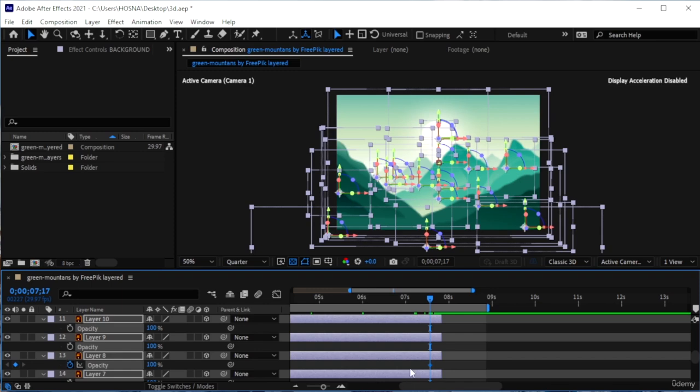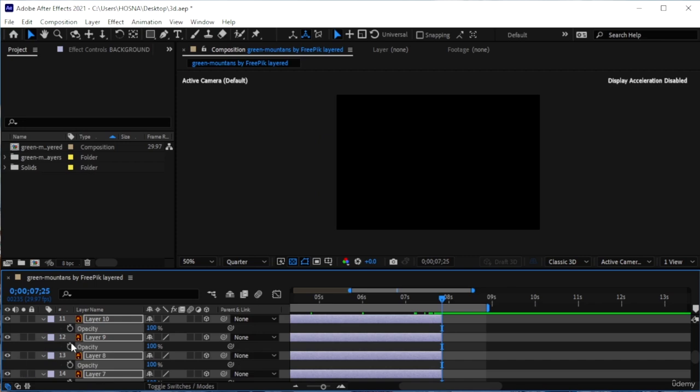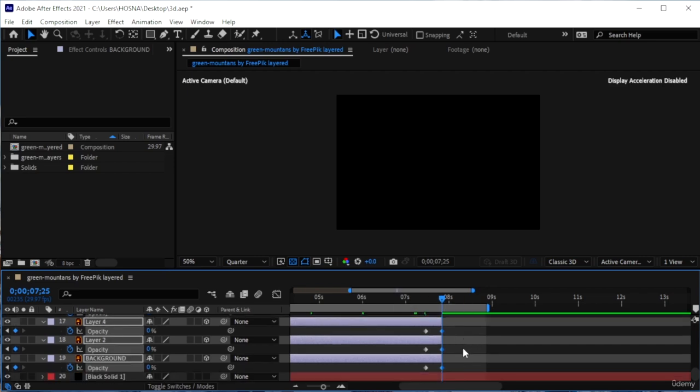It keeps lagging for some reason. All right, and then I'm going to come in at the end of my project and then turn the opacity. Here would be 100% and then here it would be 0 because it fades away.